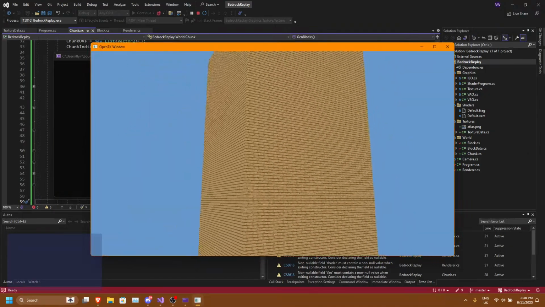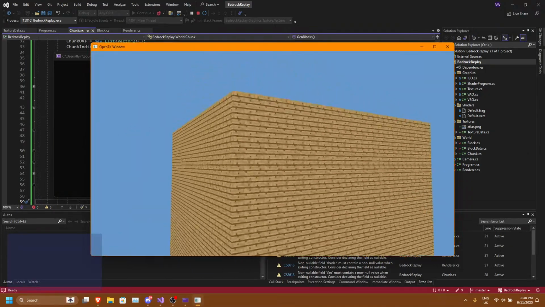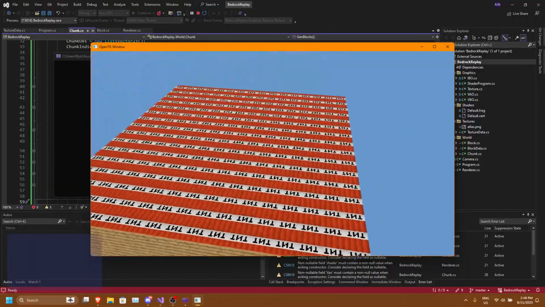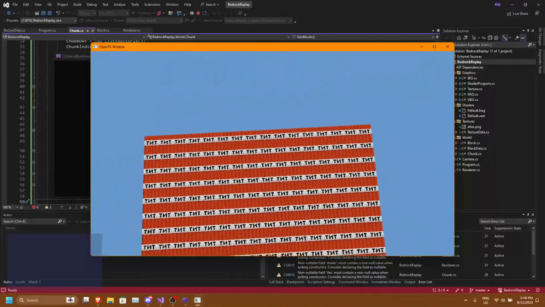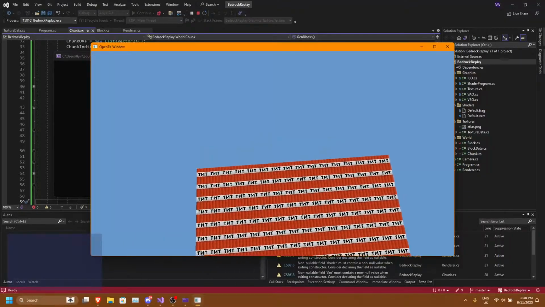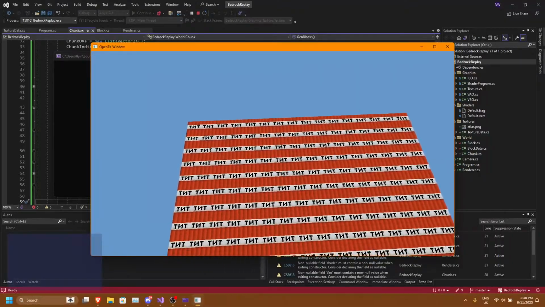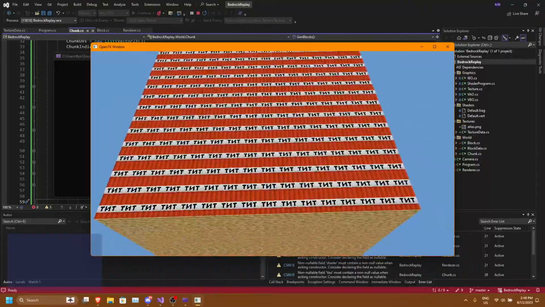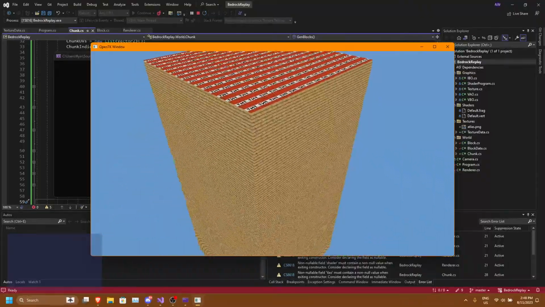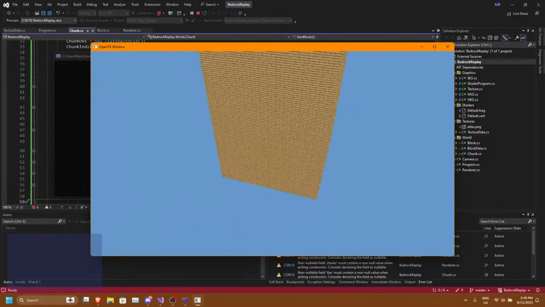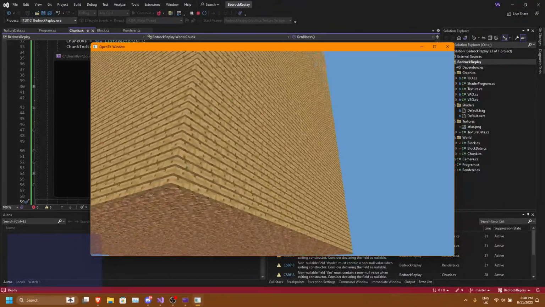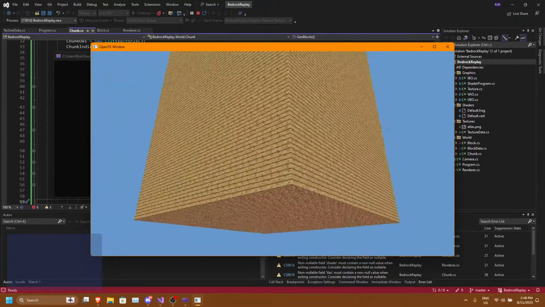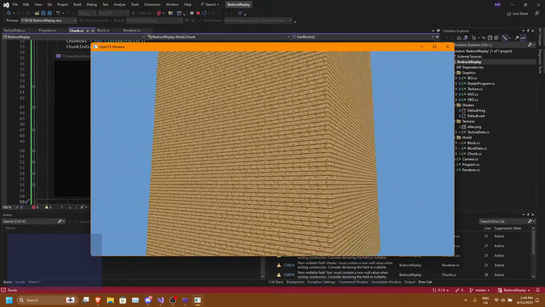Oh, I got the entirely wrong block. Oh my gosh. The TNT. I'm not gonna lie, it looks nice, but also it's a bit weird. At least the dirt one is correct. At least the bottom is correct.